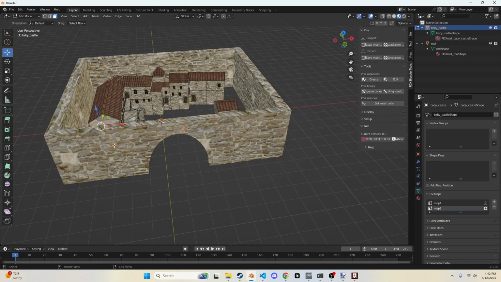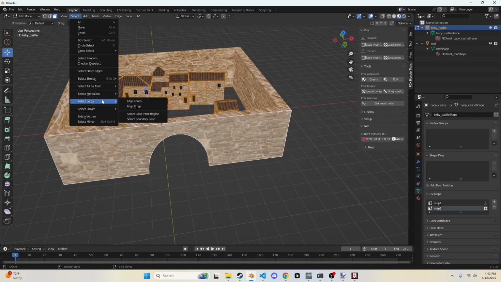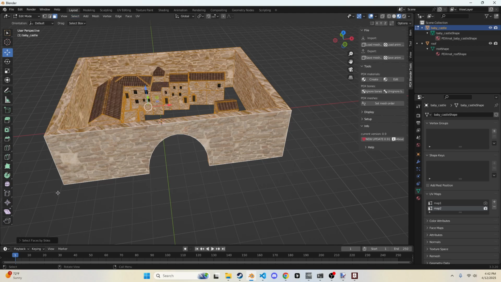If I go to edit and I click this face, look at it. That's not a triangle. You can see all the ones that came from the game are triangles. CK3 requires everything to be a triangle. So what I'm going to do is with edit on, I'm going to hit A and select all. And I'm going to go to select all by trait, faces by sides, expand this, go down to 3 and say greater than 3.